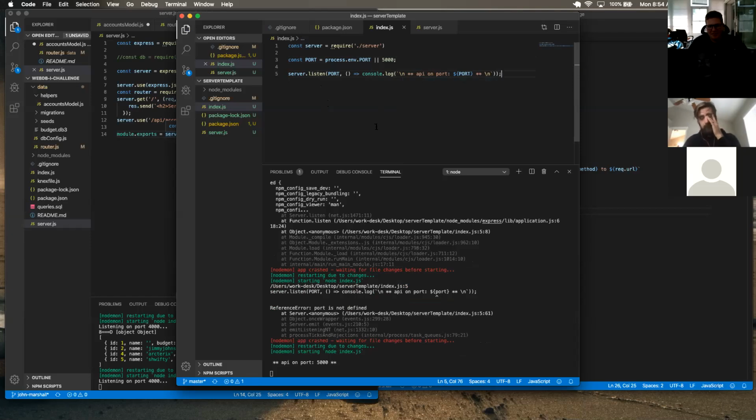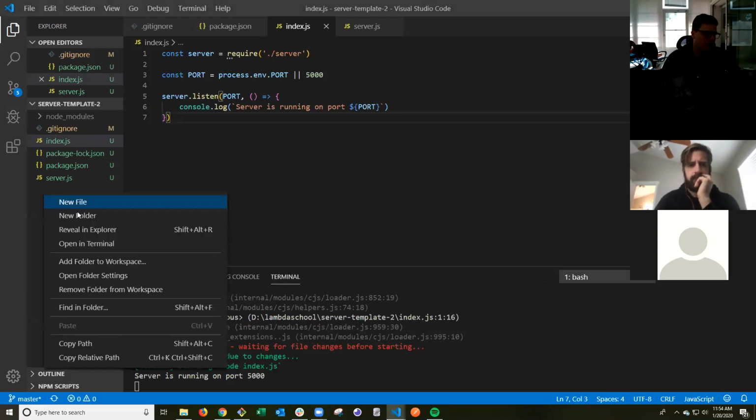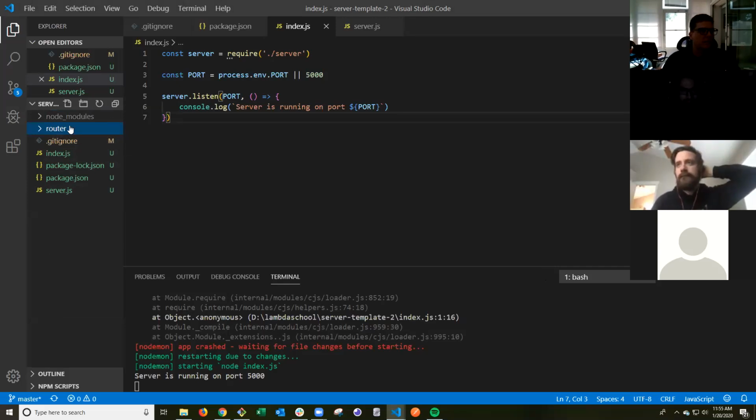All right, so everybody's got a running server. And I'm going to continue the share. So next thing we're going to do is we're going to set up our first router file. And it's going to be a folder. And this is going to be a temporary name because we're going to change the name. This is going to be relational to the database wherever we're working on. So right now, let's just call it the router folder. It'd be a folder because we're going to end up with normally 2 files in each one of these.